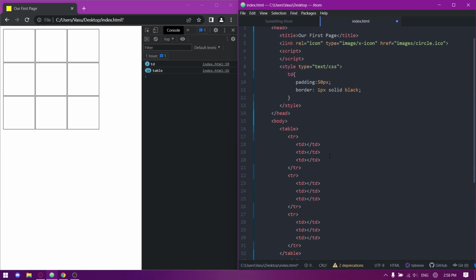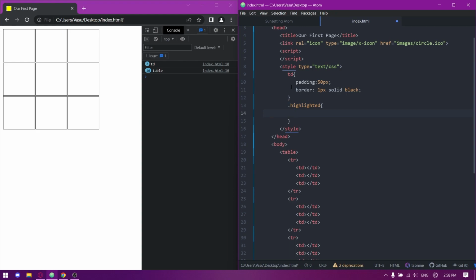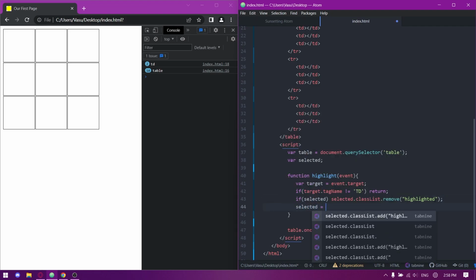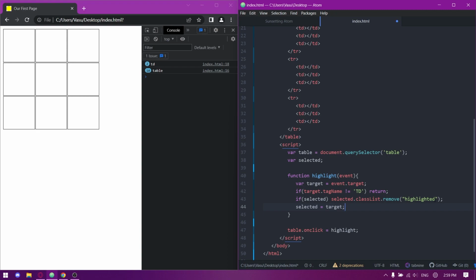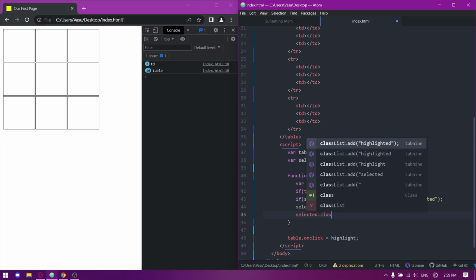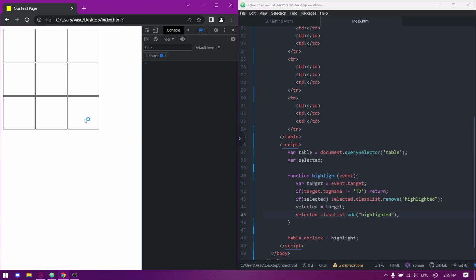So what this means is if we go to our style right here and we create a highlighted class, and we just change the background color to be red or something, and we do selected is equal to target, and then selected.classList.add highlighted. So let me test it, and yes, all right, it works.